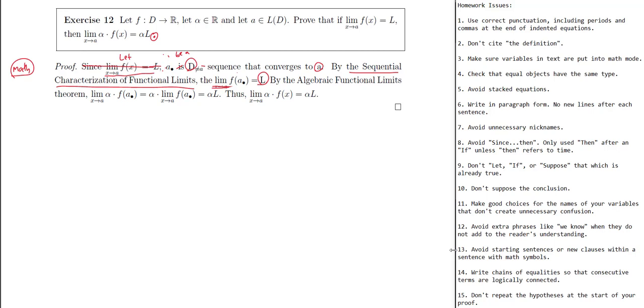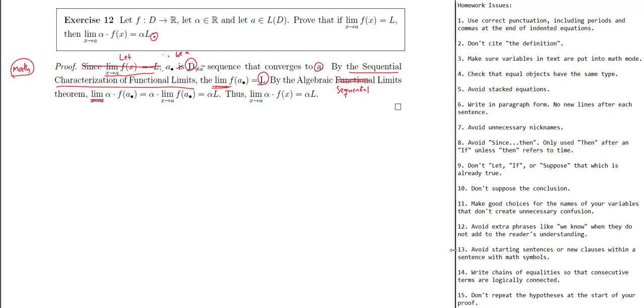So again, we don't want this there. The limit of alpha times f of a_n is equal to alpha times it. We can pull alpha out because this is a regular limit of sequences. Except this is now functional limits as opposed to just sequential limits, so this is probably the wrong one. For sequential limits, we know we can pull out alpha.